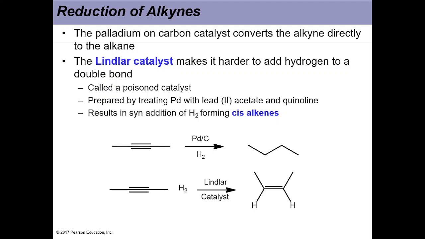In this video, we're going to continue reactions of alkynes. We're going to talk about how we do reduction of alkynes. Reduction usually means adding hydrogens to alkynes. Similarly, we have learned similar types of reactions of alkenes, basically turning double bonds or triple bonds into single bonds by adding hydrogens to them.